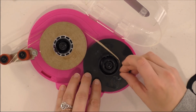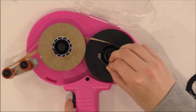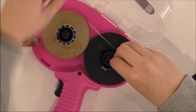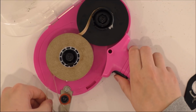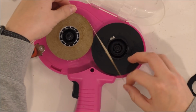Then we're gonna come over here with our other hand. We're gonna hold him while we're holding down the trigger. Look at me making a big old mess over here too. Right there. Okay, hold on the trigger. I'm gonna start to cry. Oh, look, I got it. Okay. Okay, this is hysterical.